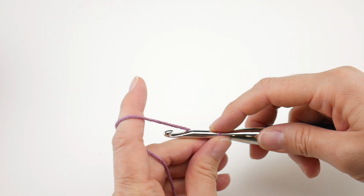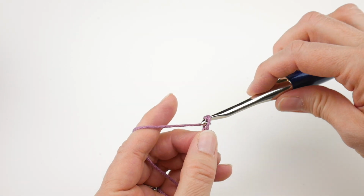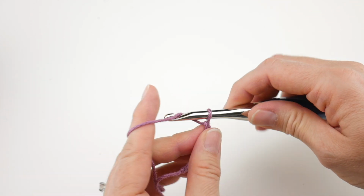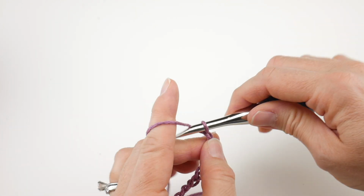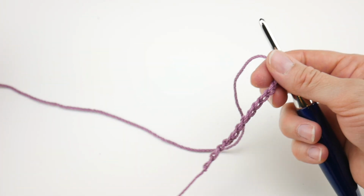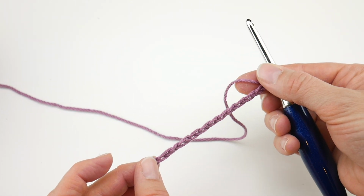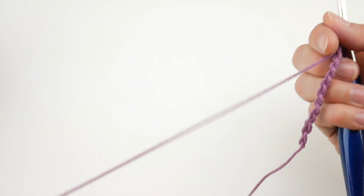So to make a chain, wrap the yarn around the hook and bring it through the loop. That's 1, 2, 3, 4, 5, 6, 7, 8, 9, 10, 11, 12, and 13. So here's our starting chain, and you can kind of get an idea of the width, give or take, that we'll have. So if you do your starting chain and you want to add some more, just stay with that multiple of 6 plus 1, okay?